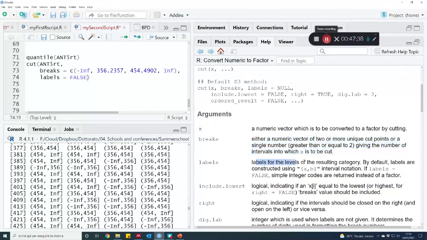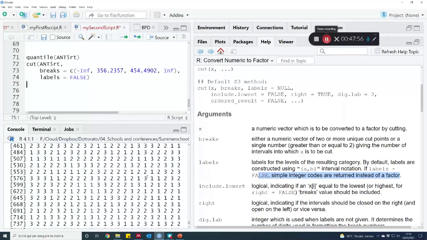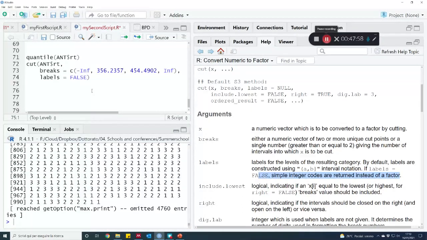Labels equal to false tells whether the levels of the resulting categories are constructed using the interval notation. If labels equal to false, simple integer codes are returned instead of a factor. So you get this: 1, 2, 3 are the three categories. So 1 is the faster reaction times, 2 is the slower, and 3 is very slow reaction times.